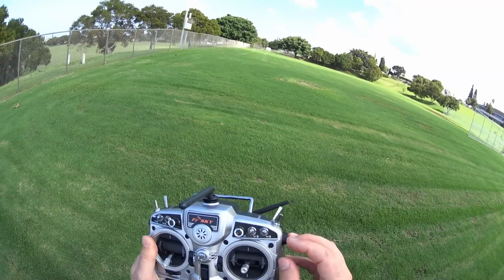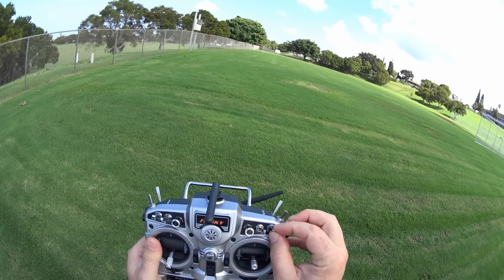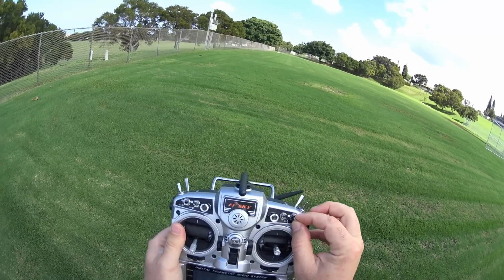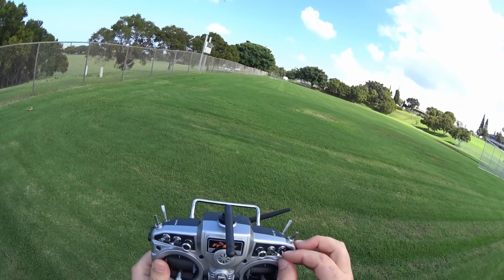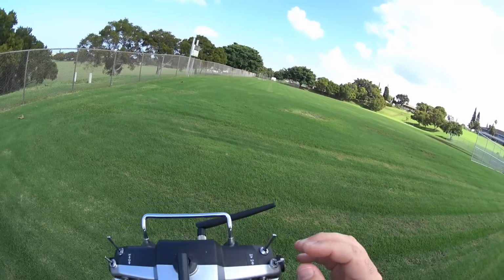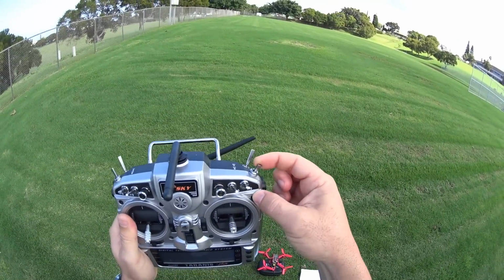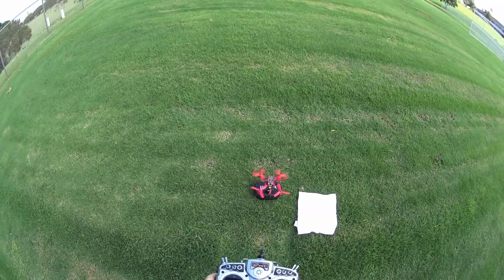And then we're going to have a few flight modes: attitude mode with self-leveling, no flips, and then I believe the two up here are going to be horizon and air mode or acro mode. So we'll see exactly what that is. I kind of forget what this one was programmed with. So I'm armed up. Let's go ahead and launch.